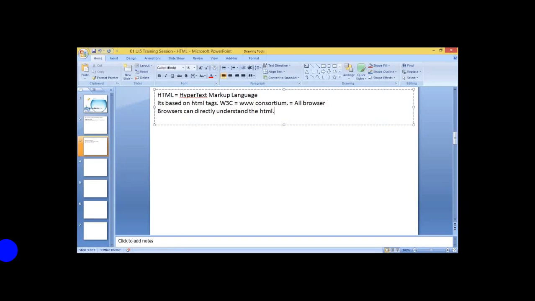Like, I can write an HTML piece of code into a notepad, save that notepad as an HTML file and open it, and I will see the response. But I cannot write ABAP code in a notepad and run it, because I need the basis system to compile and run the ABAP code. Unlike that, all the browsers directly understand HTML.